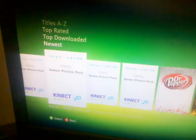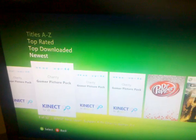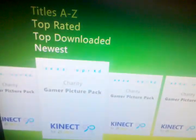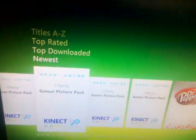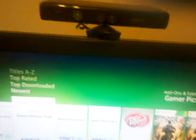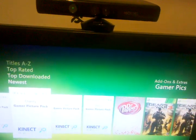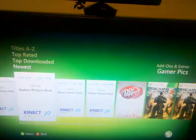Even just the 80 Microsoft points — if you have a dollar on your account and you don't really know what to do with it, just donate it to help support Japan and save kids. I did it, and I know that a lot of people out there have extra Microsoft points they have no idea what to do with. So if you're still looking for a way to help Japan out, here's an easy way on the Xbox dashboard.